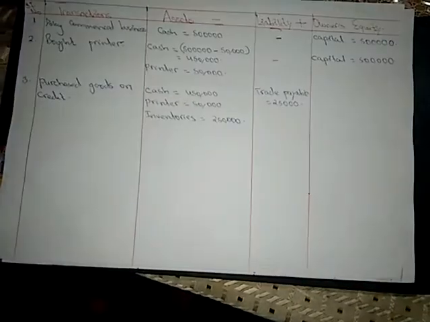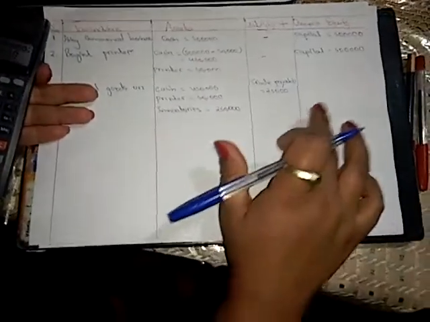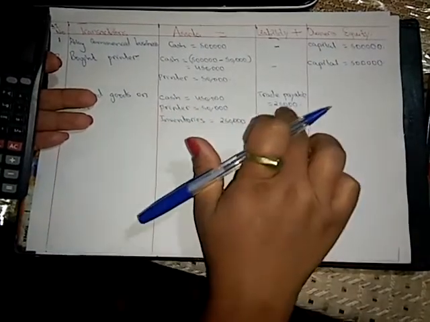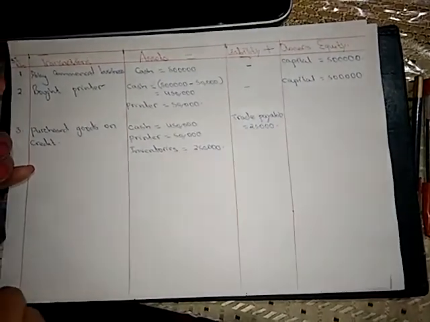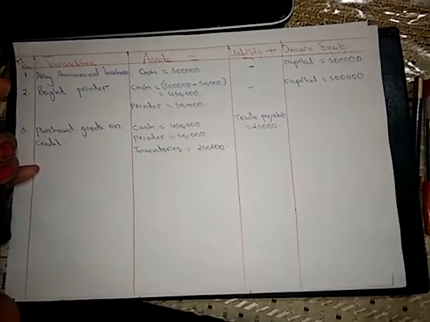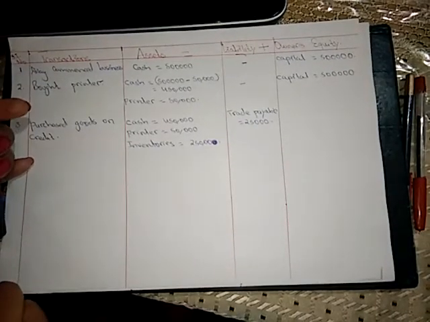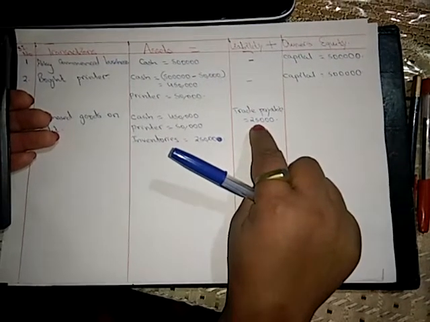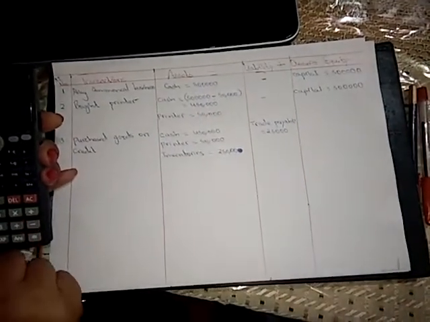Now see, I told you assets is always equal to liabilities plus owner's equity. So now how to calculate capital? Capital is equal to assets minus liability. Okay, so you add 4,50,000 plus 50,000 plus 25,000. So it gives you 5,25,000. Trade payable, you have to pay one day. This is credit. Okay, so you have to minus this trade payable. So minus 25,000.